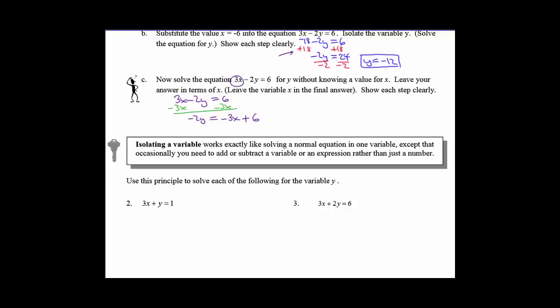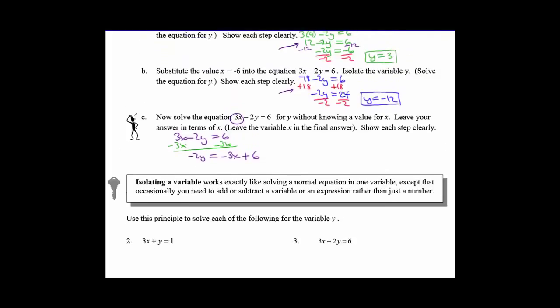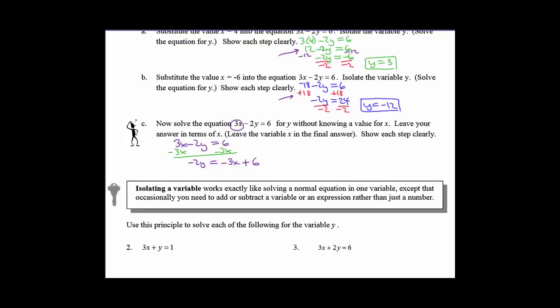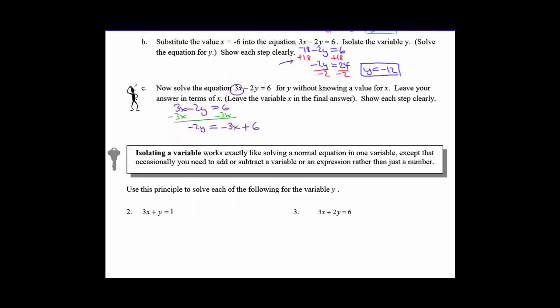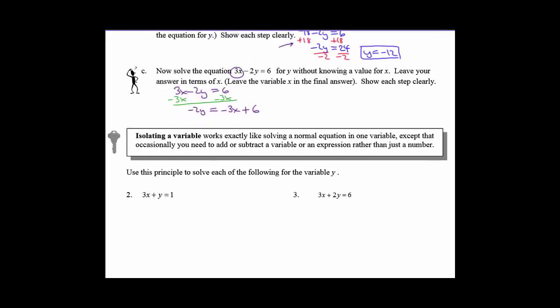And then the next step in each of the preceding problems, the last step really, was to divide both sides by negative 2 because there was a negative 2 in front of the y. So basically that's what we want to do now. We want to take each side and divide by negative 2. Now really what we have to do is divide everything by negative 2. So in a way, it feels like we're dividing by negative 2 twice on one side and once on the other. But basically, we're just dividing every number by the negative 2.